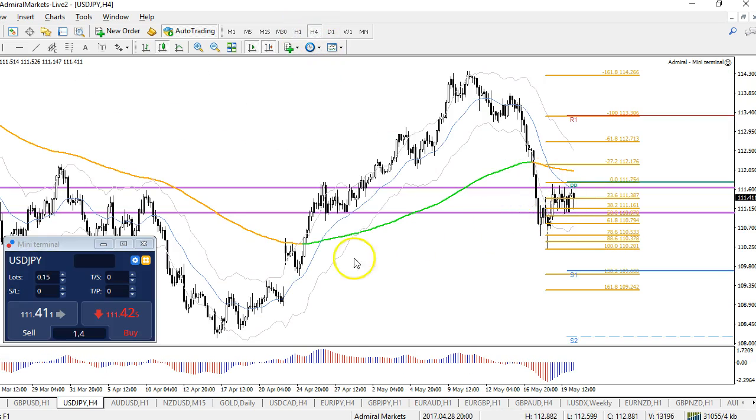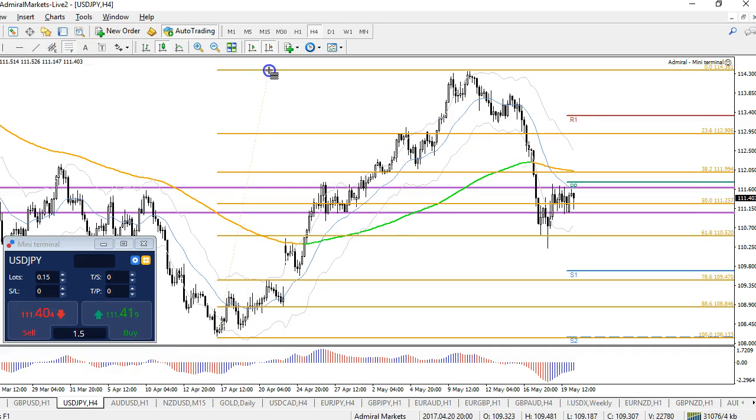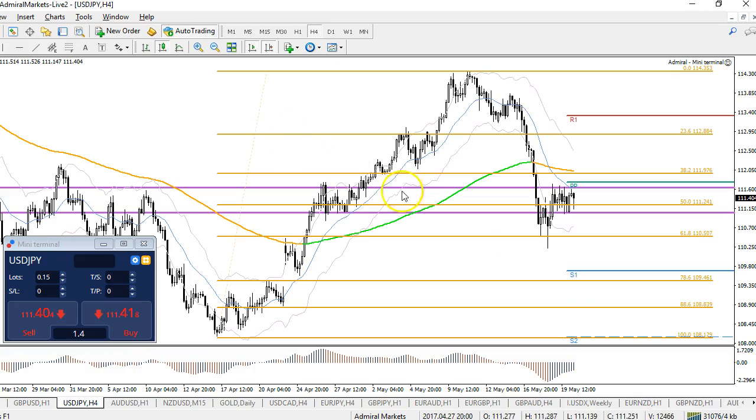I think that this is a good chance of being an A, B, C. I'll show you exactly what I mean. This could be an A or 1, this could be a B or 2, and this could be a C or 3. So for the moment, I think probably an A, B, C. So put a fib from here to here, from top to bottom, or from bottom to top in this case. And indeed, look at this, 61.8 bounce.